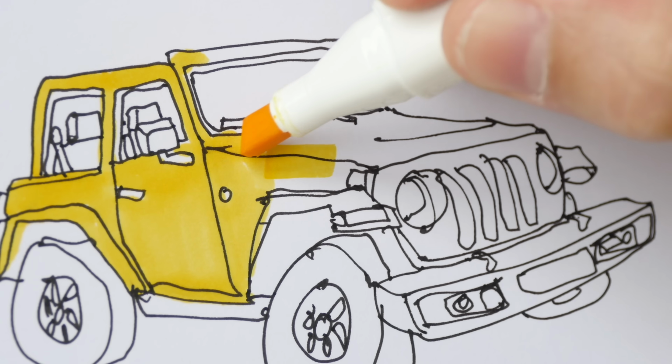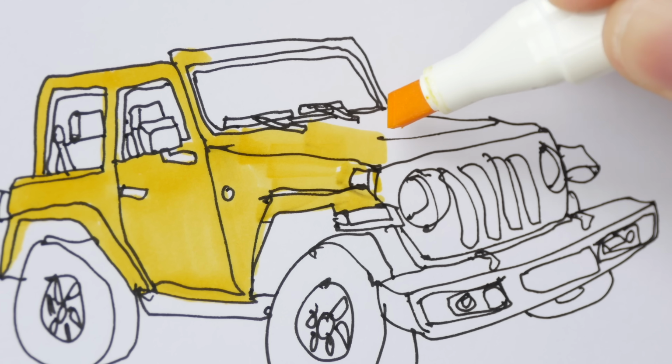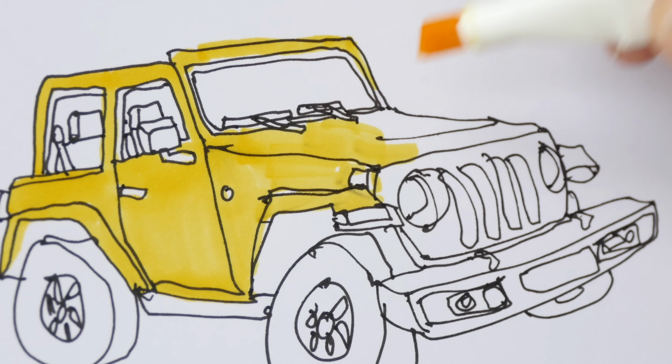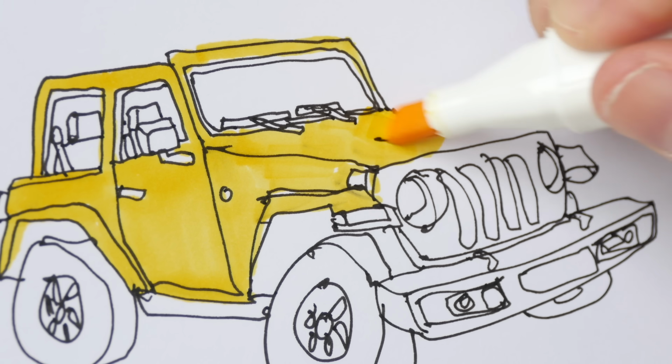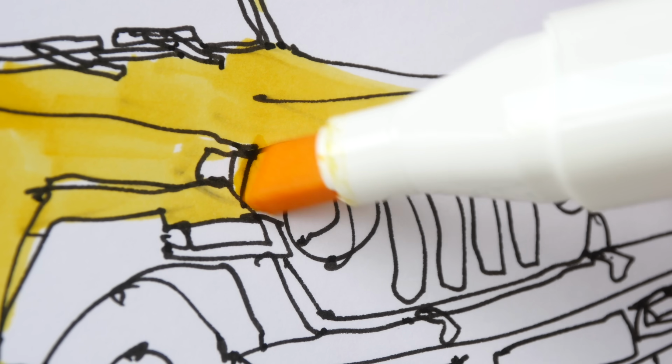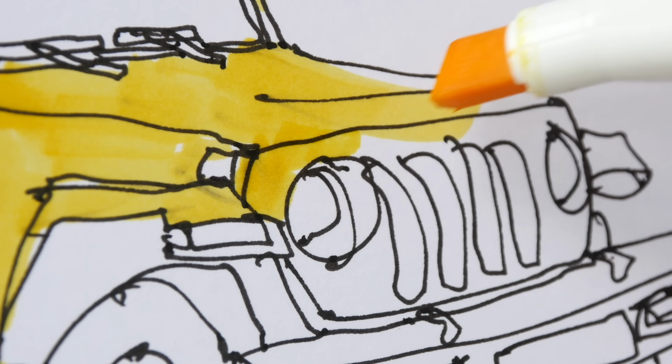The brush tip allows me to paint those smaller areas easily. The chisel tip allows me to cover larger areas more easily. So here you can see some ink smudges. That's because the ink is not completely dry yet.